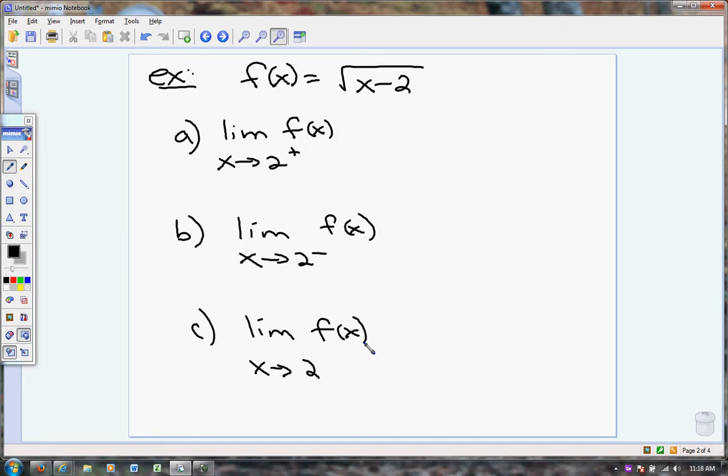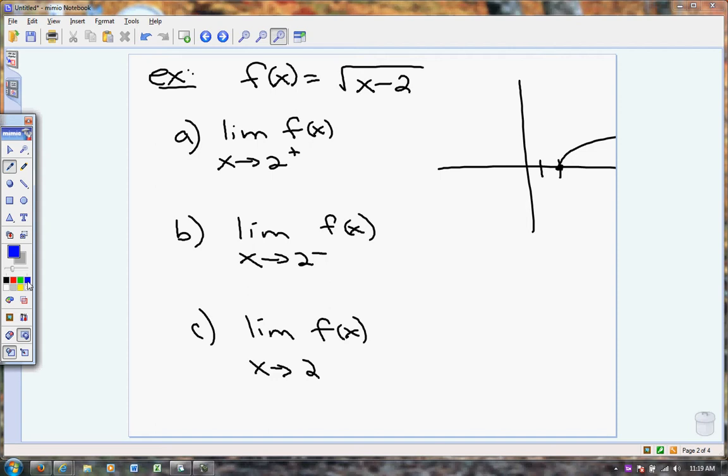And this is an excellent case. We've been talking about looking at things numerically, analytically, graphically. This is a great case to look at it graphically. So this is our square root function, and where is it moved? It's moved to the right 2 units. So here's what we have. Somewhere on your paper, you should have just a quick little sketch of the square root function. Okay? Now, this is a good place for us to think of it as tracing the function, or following the function.